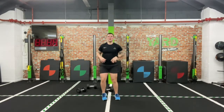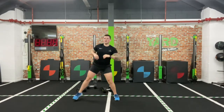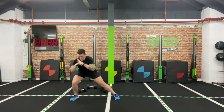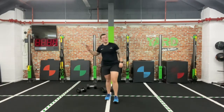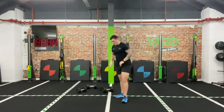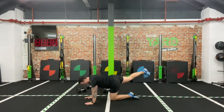Drive up, switch sides. Good, 10 more seconds. Oh, good, right, last one. Quick fire round. So, 20, 20, 20, 20, and then that is you all done. So back into that box. Start with that right leg up. So again, it's just 20 seconds apiece. One move straight after the other.